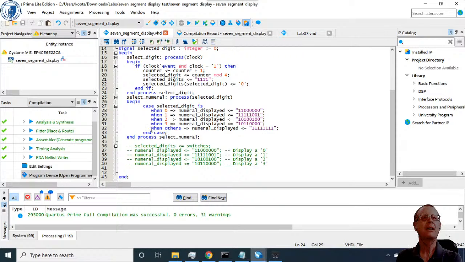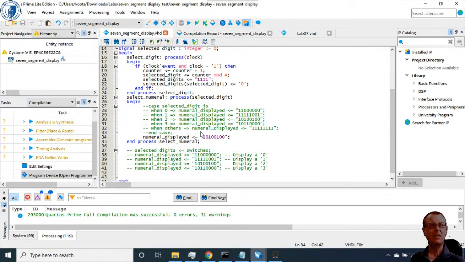I'm wondering whether that means... Let's just comment out this case statement and see what happens. Actually, let's try and display a 2. That's the usual roadies test, isn't it? 2, 2, 2.